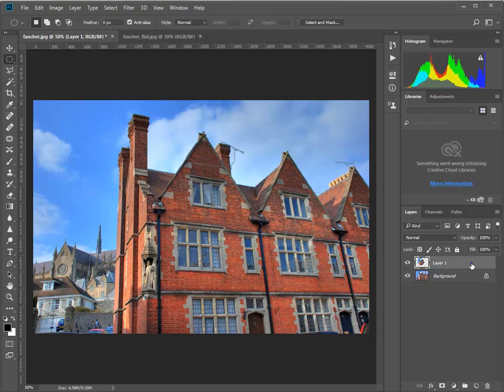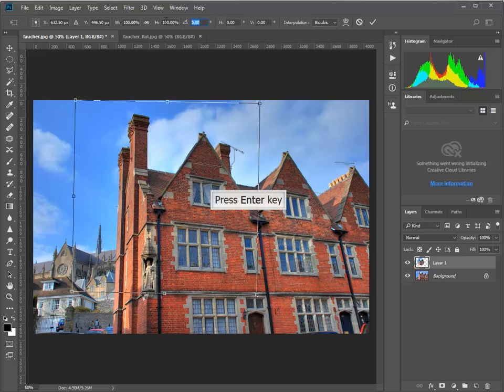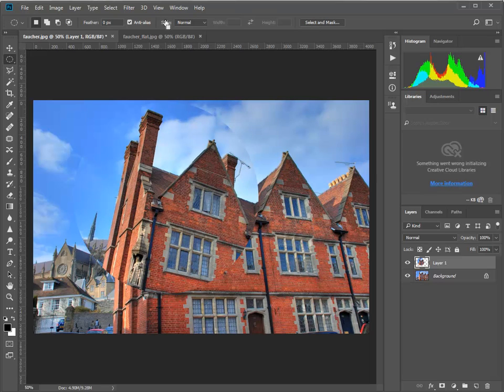So you can see in your layers palette here, under layer 1, we've got the duplication of the circular section. Next we're going to press Control T, or Command T if you're on a Mac, and up here in the properties bar we're going to change the angle of rotation. We're going to put in 10 into this box, so it's going to rotate it by 10 degrees. We're going to press enter on the keyboard and enter again, 2 enters. So you can see it's rotated.